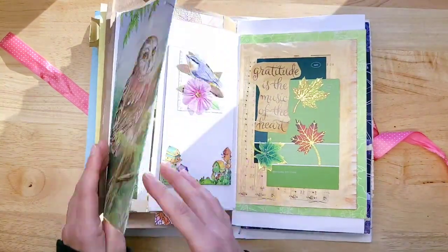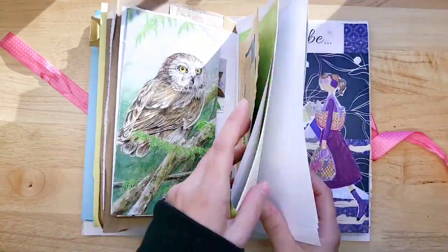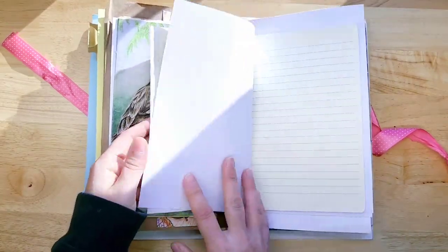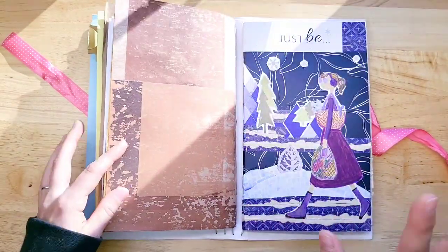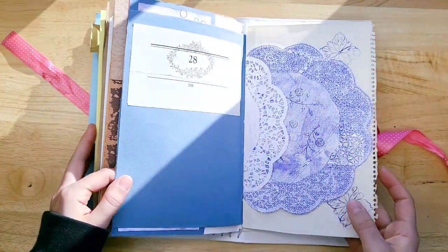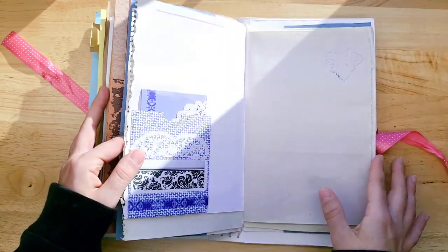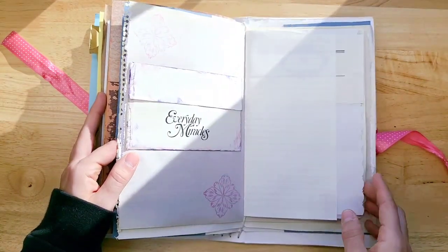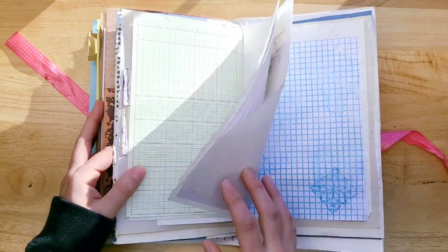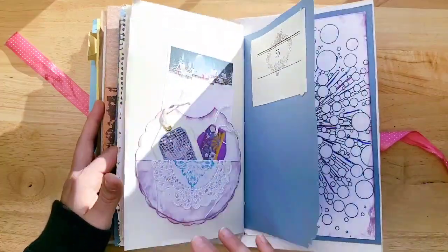She's brand new to selling her work, so just like all of us, she'll continue to improve. Some of these pages are blank white, so it doesn't quite meet the standards for junk journals to be sold, but I'm still going to put it in the shop because I think somebody would like to help support her journal and her journey. And we're all here to help each other, cheer each other on, encourage each other. And I know somebody will be able to love this, use it, gift it.